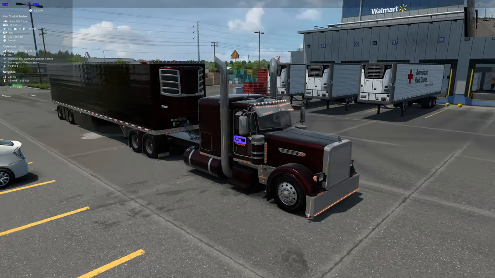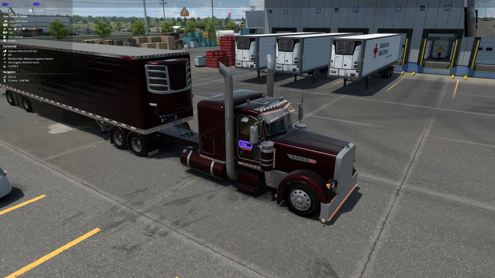We're gonna play some American Truck Simulator. Today we got a load of salmon, 37,470 pounds. We're gonna take it to San Angelo, Texas. We're currently in Wichita Falls.